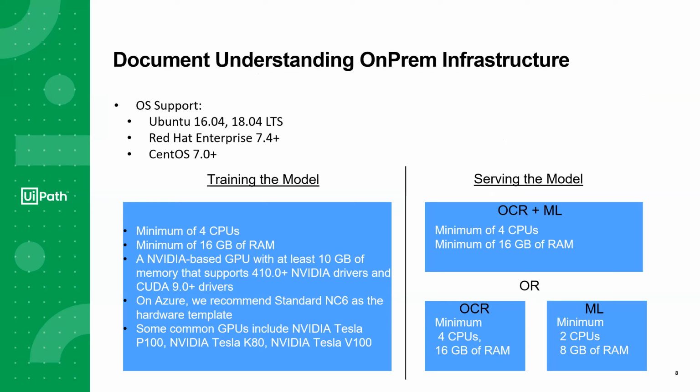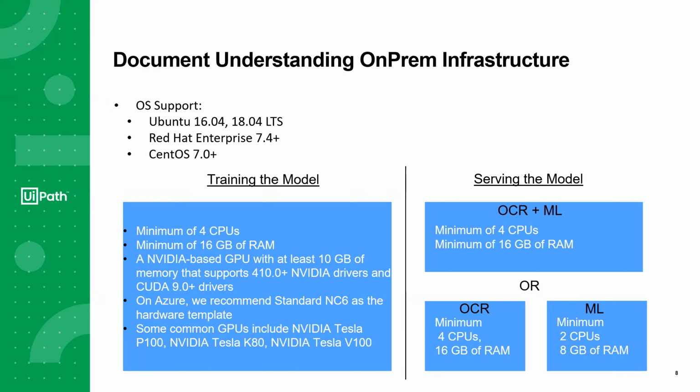Just one slide on on-prem infrastructure. I did mention earlier that document understanding endpoints will be hosted by UiPath in Azure. But soon afterwards, we will be allowing customers to install this software on their own on-prem infrastructure. We've had customers or partners come to us saying their end customers are not ready to send their documents into the cloud. They prefer an on-prem solution. So what I wanted to do in this slide was just highlight that that will be supported very soon.